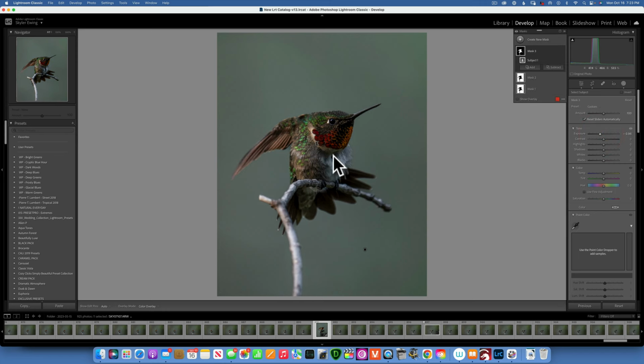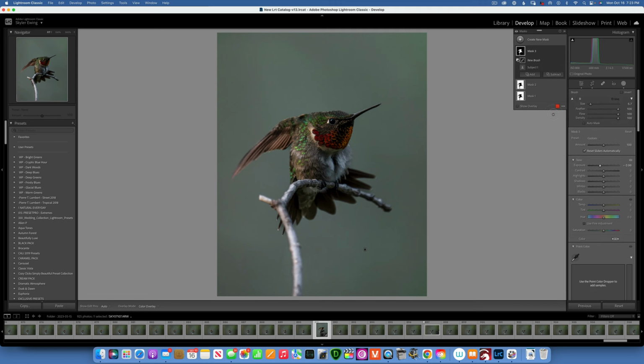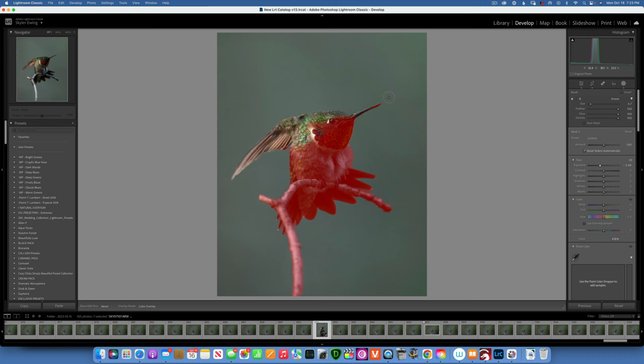But now it darkens my bird as well. So we can go here to subtract. So I'm going to use a brush. And with my brush, I'm going to erase this. You know what? Let me put the show overlay again so I can see the red overlay. I'm going to delete it from the bird, only leave it onto that branch. And really easy. It shouldn't take much. So let's delete it from here. All right, maybe a little bit from the feathers over here.